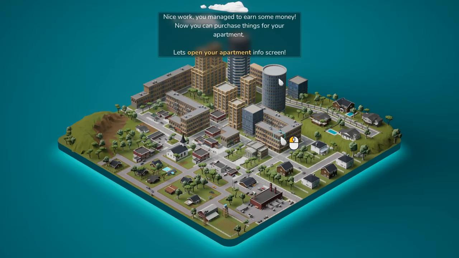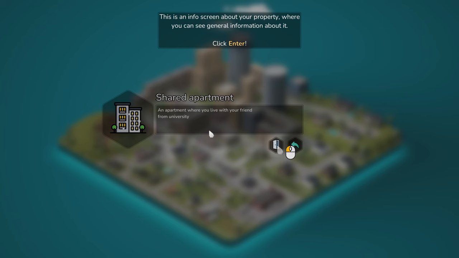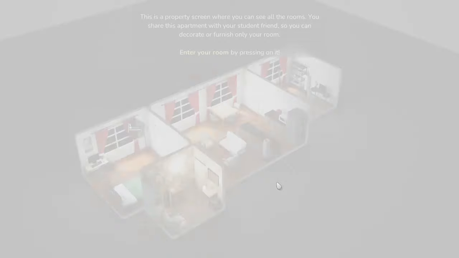Did I help? We did good. Nice work. You managed to earn some money. Now you can purchase things for your own apartment. Open your apartment info screen. An apartment where you live with your friend from university. Oh, I don't want to live with someone. Can I just have my own apartment?